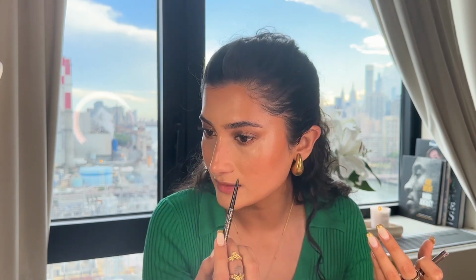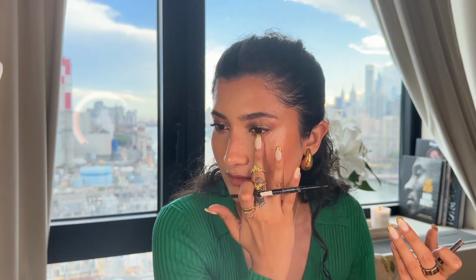At this step, I wouldn't go in a circular motion. I would go over it with tapping motions, because I don't want to ruin and move around any of the products. This look is very natural and dewy, with the natural skin peeking through, so I do still see my freckles. Here's a technique for how to add freckles if you're new to this. Mostly the concentration of the freckles is going to be on the nose, and then you spread it out. Over here it'll be very sparse. Be careful how you're holding your pencil. It needs to be like this, and then just go over it with your fingers. It just makes it more natural.